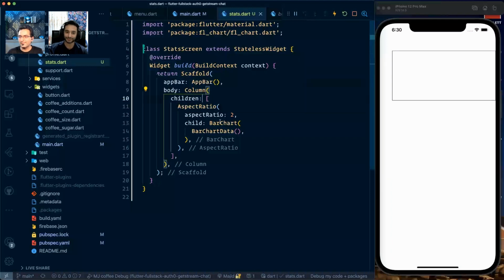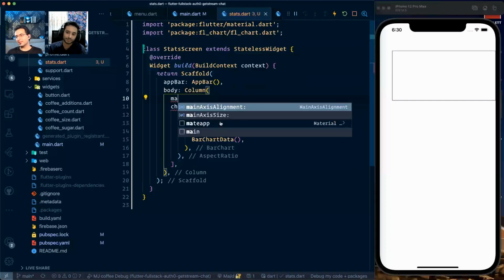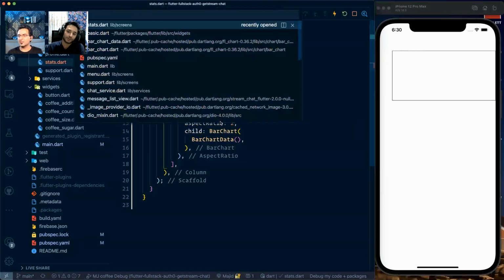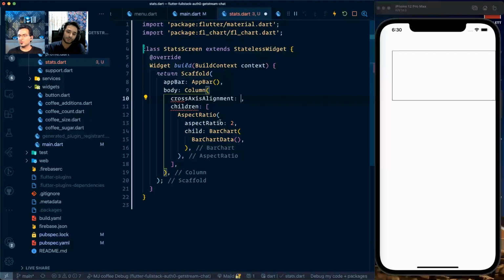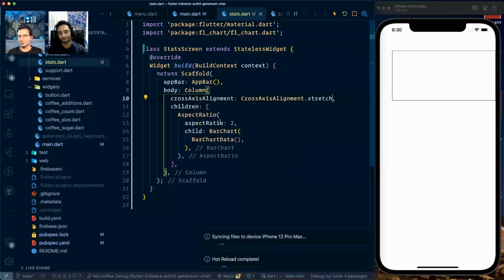You need to put extra padding on the right to stay in the middle. Can I add main axis, not cross axis here, like cross axis stretch, and that could fix it? No, it doesn't.